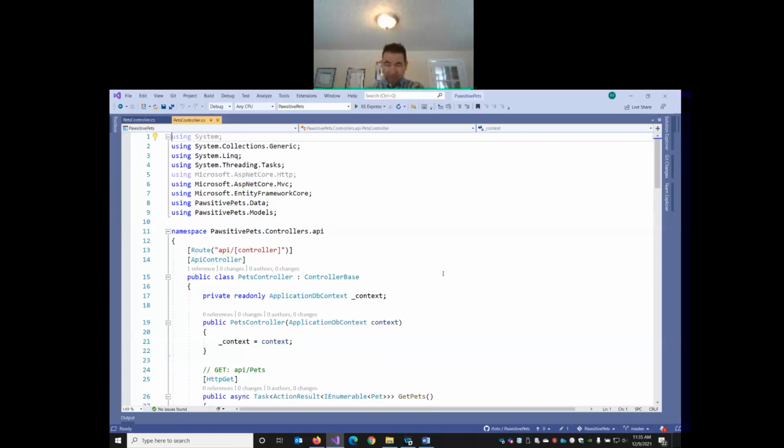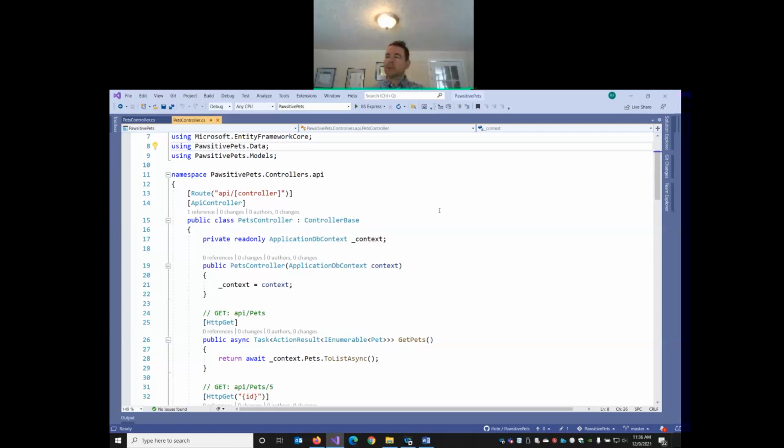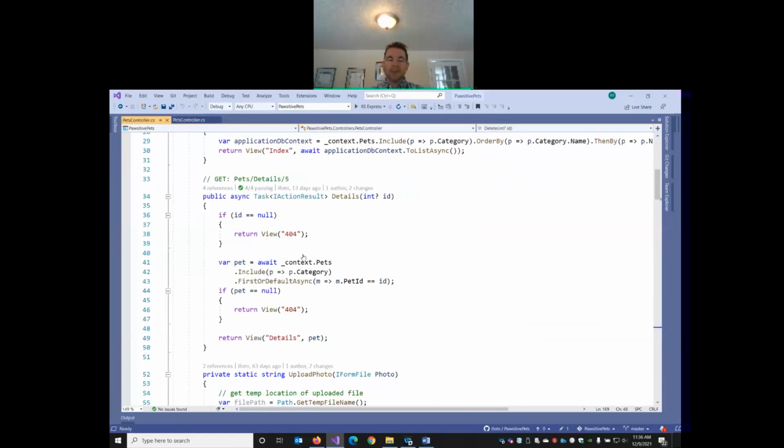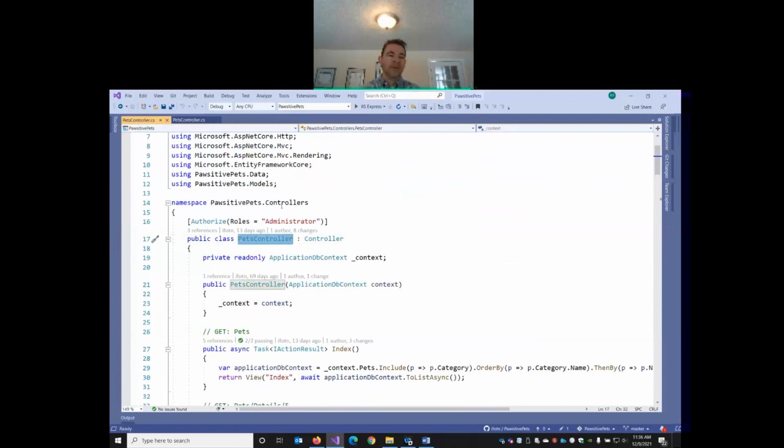The overall functionality is quite similar, but there are some differences in the code. What do you notice? Okay, yeah, the route. That's one thing, Colton. Notice the path to this is going to be prefixed with API/. That's one thing that's different. Anything else you notice that's different in this controller from the things that we're used to seeing? Yep, it's in Controllers.Api. This is what allows us to have two classes both called pets controller. Each file has the same name, but they're in different namespaces, so that allows us to have two classes with the same name.